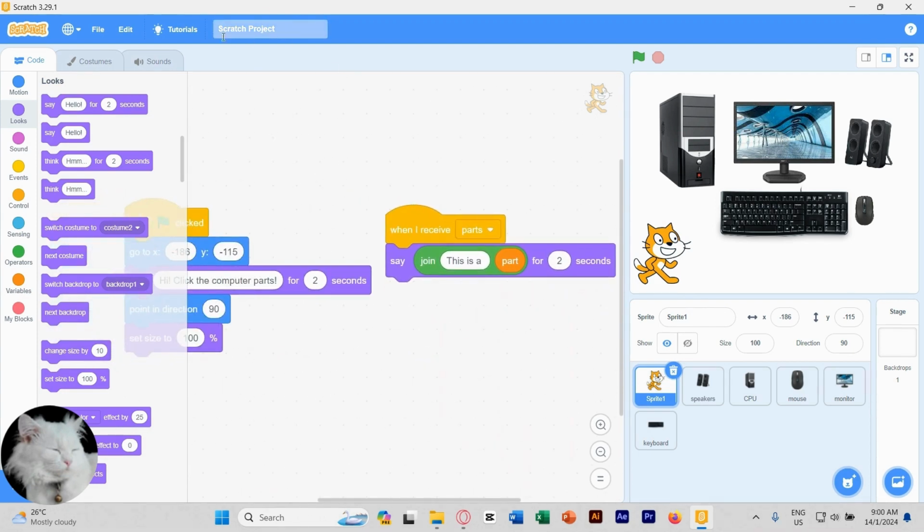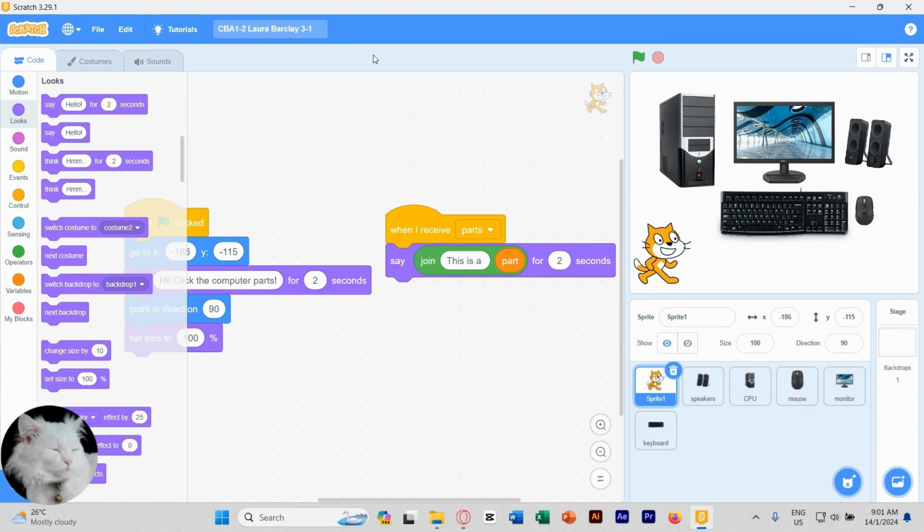So after that, we're gonna name the project. Instead of naming it Scratch project, we are gonna name it as CBA1 dash 2, and then you're gonna have your full name and then your class. So for example, 3 Dickens will be 3-1. 3 Tolkien will be 3-2. 3 Blyton will be 3-3. If there's a 4th class, 3 Rowling will be 3-4.